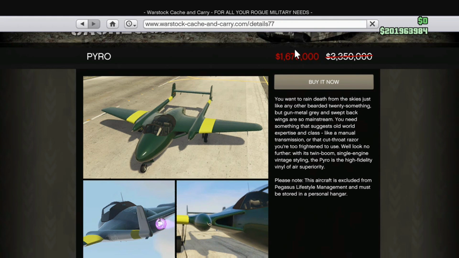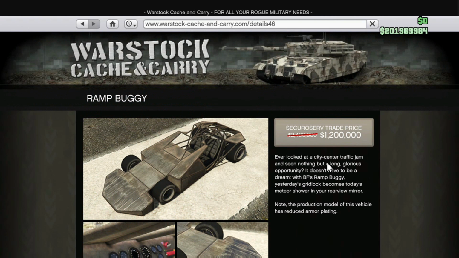So let's continue on. We have got the Ramp Buggy, of course, which is 50% off. And that also includes the buy it now and, of course, the trade price. So if you want the Ramp Buggy, then now is your chance to go and get it at 50% off this week. Not a bad vehicle right there, 50% off.